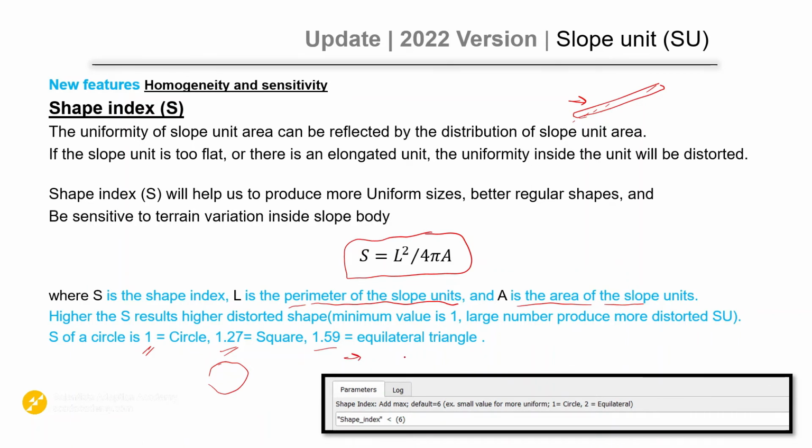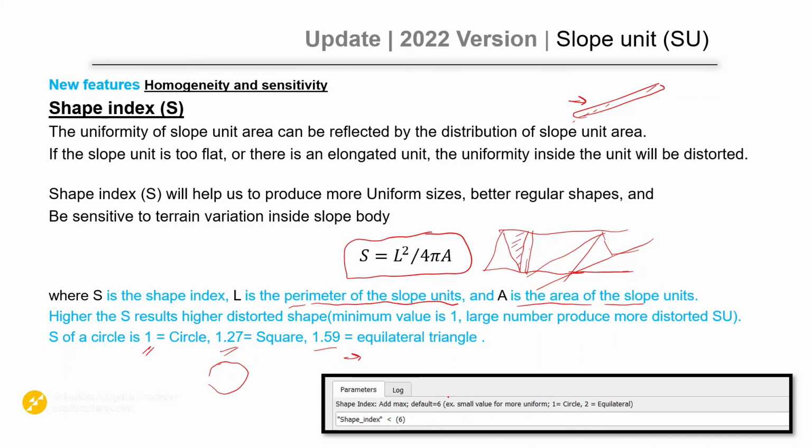In our case, because these are slopes, we will have different sorts of slopes; some of them can be long, and some of them are short enough. So in this case, we try to reach a specific shape index number.